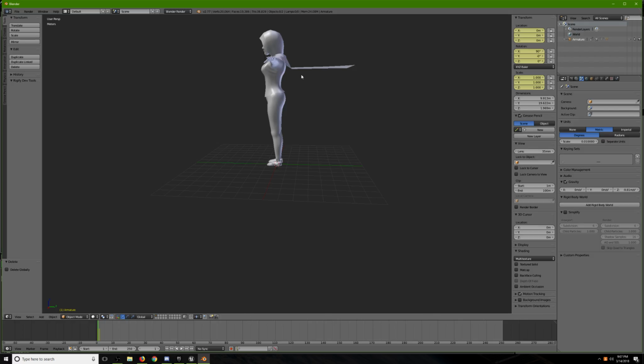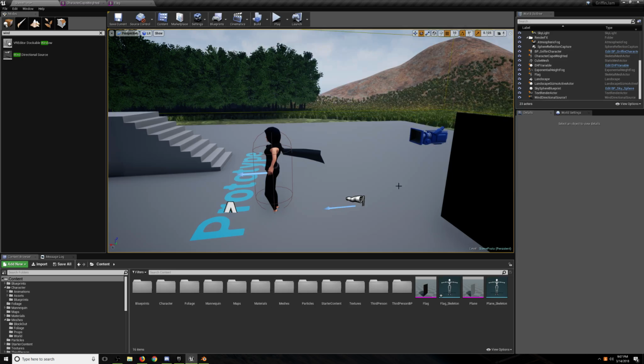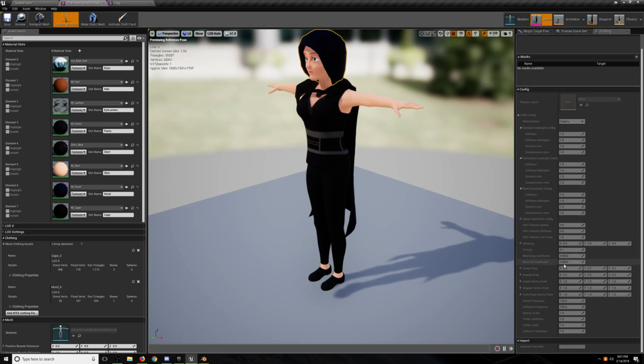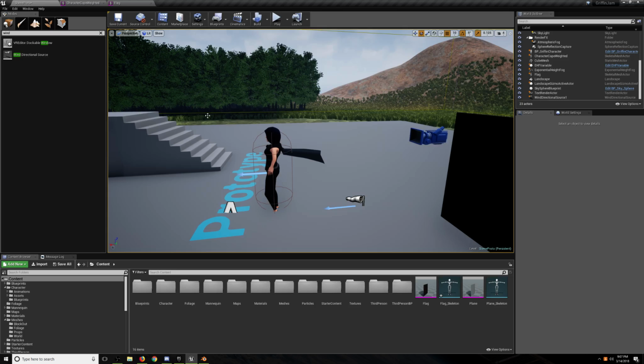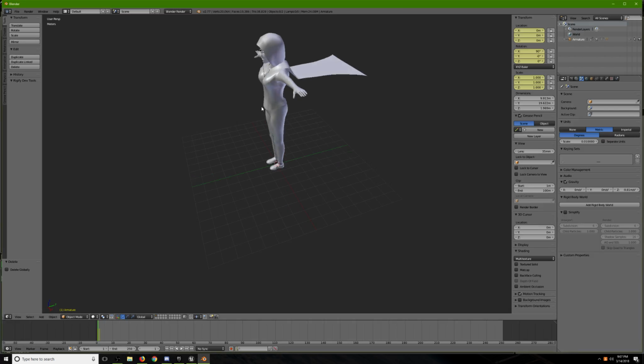In this case, you're not going to want to do this. Because the setting is how far the cloth is allowed to move, literally in centimeters, you're going to want to model it in place and then adjust it from there. The other thing is that you're going to want to do weight painting on the skeleton for the parts that you know for a fact aren't going to be fully simulated.